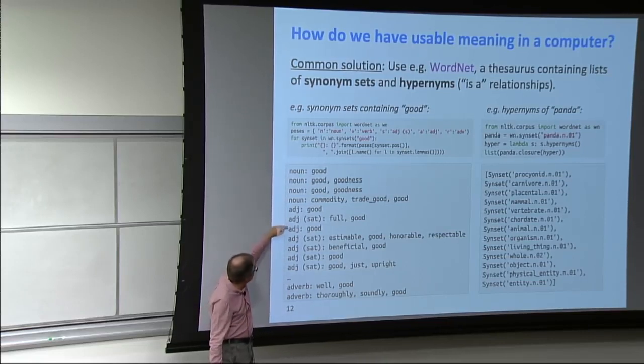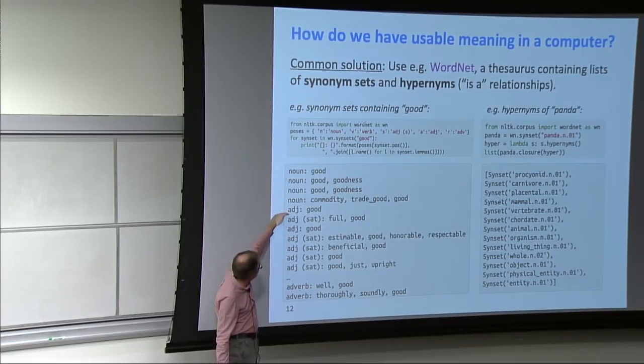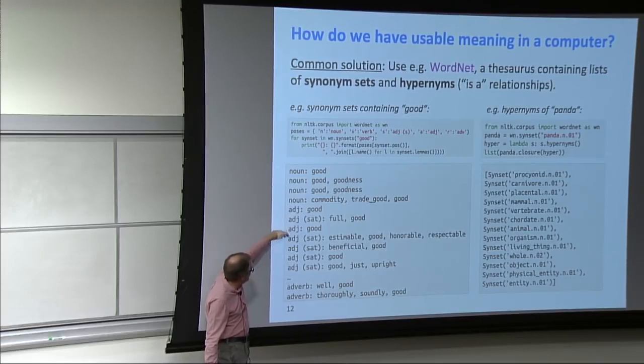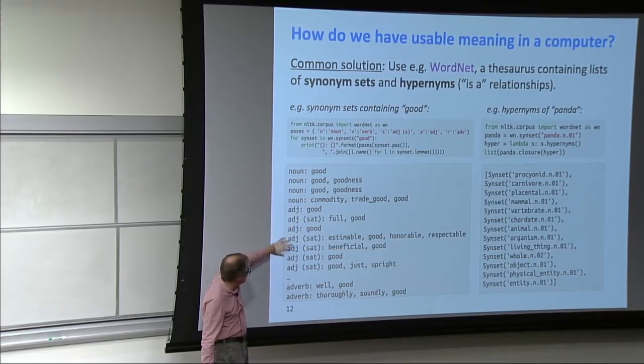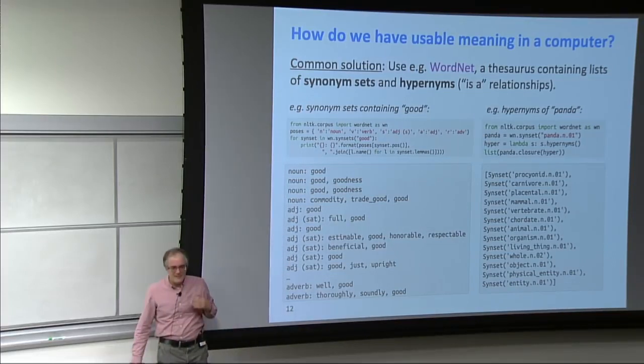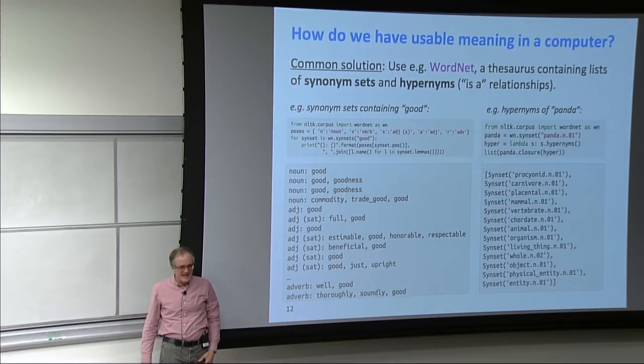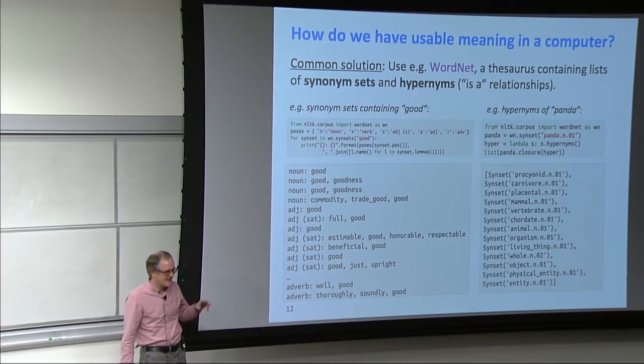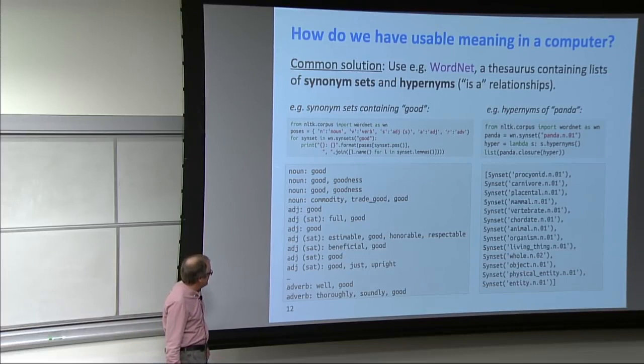Then there are adjective senses, and it's trying to distinguish a basic adjective sense of good being good, and then in certain senses there are these extended senses of good in different directions. So this is good in the sense of beneficial, and this one is a person who is respectable, like 'he's a good man.' But part of what makes this very problematic in practice is that it tries to make all these very fine-grained differences between senses that a human being can barely understand the difference between and relate to.